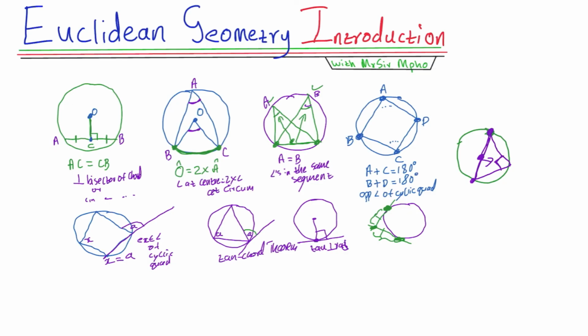Every time you see a radius and a tangent, this one here, just think of 90 degrees at the point of contact. Clear? And all other angles depend on their relationships. Come on, guys. Don't tell me this is not easy. Anyway, I don't want to apply them on a question or a rider. I'm just going to do riders in other videos.